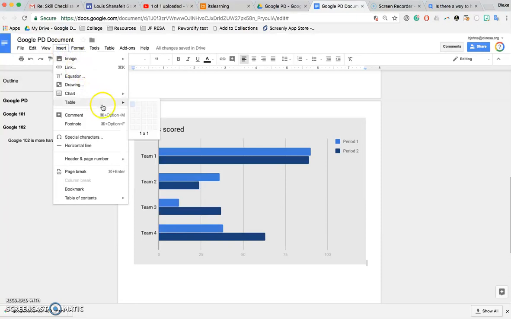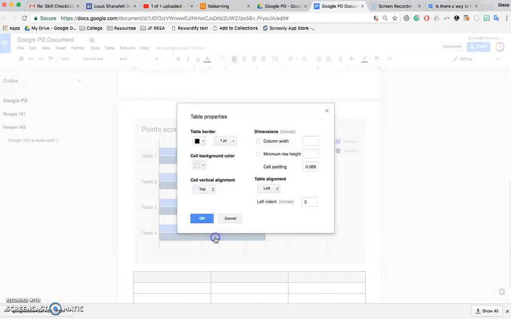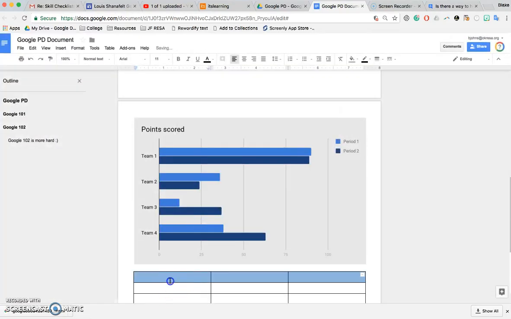You can also insert tables. So I can just choose the table size, and some things you can do with the table afterwards is I can highlight an area, I can right click, and I can go to table properties, and then I can change the cell background color. So a lot of times you want that top cell to be a different color so that you have different things, and you can go ahead and change your table alignment. You can center the table if you want it to be in the center, and the cell vertical alignment, you can change that here. So cell background color, I've changed it to what I want, and I can start doing my typing here. If I want that centered again, I just highlight it, I come up here and I go to centered, so now it looks a little bit better. So that's how you insert a table.